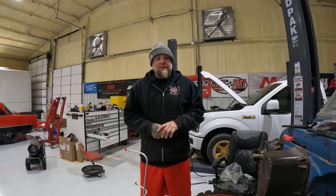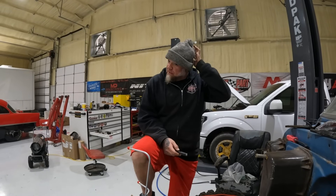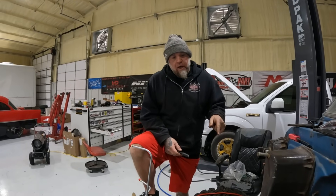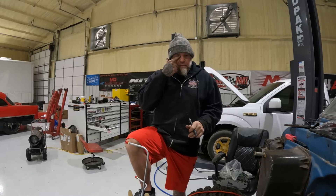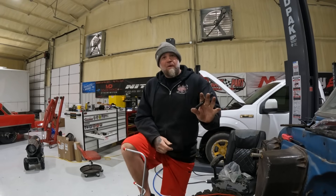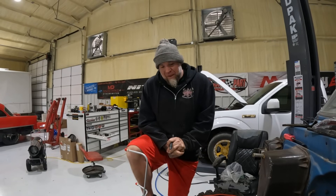Ryan called me and said he really felt like the cam had a bad lobe because there was nothing we could do to make that thing not backfire. Remember it caught on fire in Ryan's shop? And the exhaust we pulled off blew the muffler out — the motor just had problems. She didn't get a chance to drive this thing like she wanted to. We're gonna try to get it a little bit closer for her, and then after that, here you guys go — here's a good platform to build off of.